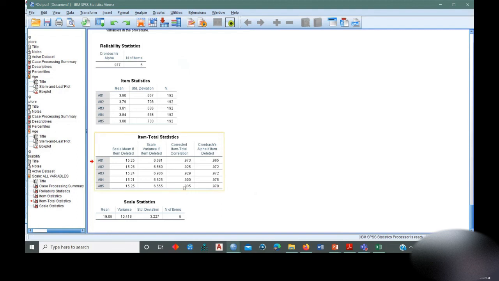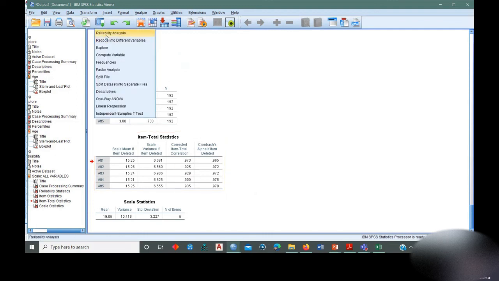Or maybe you can look at this: if your items have corrected item total correlation less than 0.3, you need to delete the item. This refers to the validity. You need to delete that specific item and rerun. Let's say my attitude number 1 here has a corrected item total correlation less than 0.3.